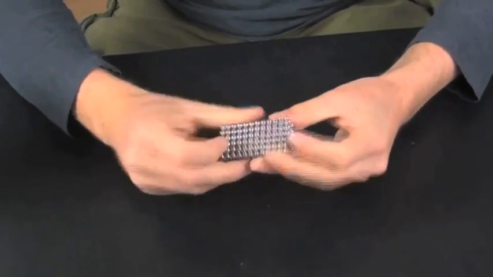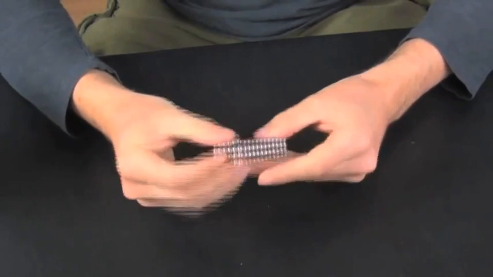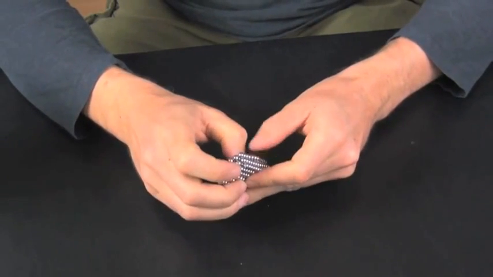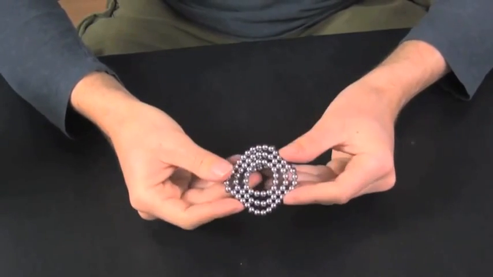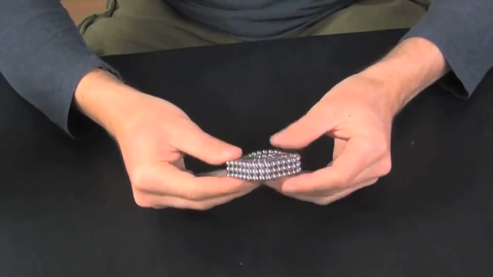So I'm going to make this little rectangular box here. And from here, I like to just jam my thumb right down the middle and it forms this kind of set of concentric rounded rectangles.